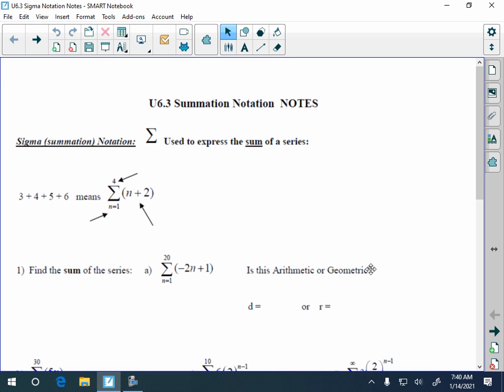So what do each of those arrows represent? So there's three parts to writing and understanding what this notation means. So n equals 1 on the bottom, that just means that if we were to take 1 and plug it into a rule, we would get the first term of a series. Okay, the first term that would be listed. So in this case, it's 3. 3 is the first number. And so that's all it's saying. So n equals 1 allows us to get the first term.